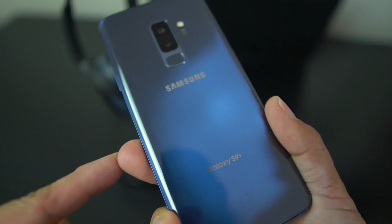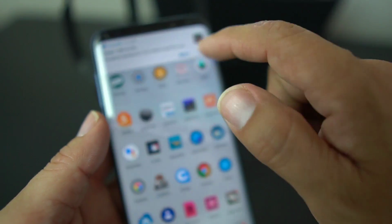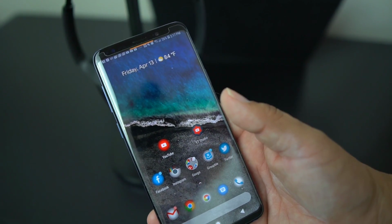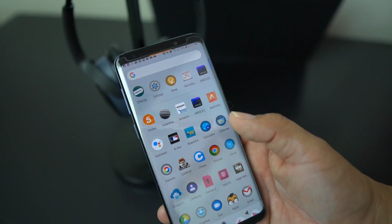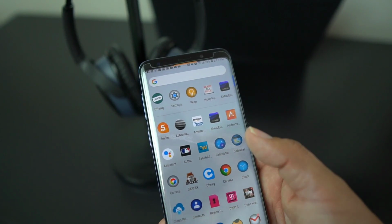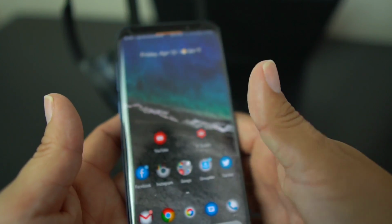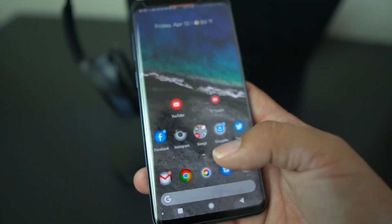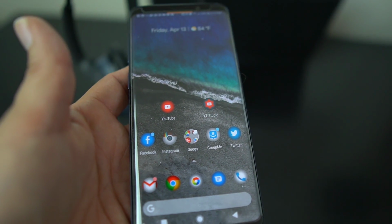This comes in midnight black, coral blue, and also lilac purple. So if you want to check it out, this is the T-Mobile version, which I'm getting better battery life on than my unlocked version. I don't know why. As far as battery life, it's been good. It hasn't been great. A lot of people have complained about it. I've gotten probably around 5 hours of screen on time, so I'm good with it. It charges fast. I keep a charger in the car, at work, and at home, so for me it's not an issue. But for some other people, the battery life hasn't been as good, and I would have to agree with them. It probably should be better, but I can live with it. It's a beautiful device. I just charge it and keep it moving, and it does charge really fast.